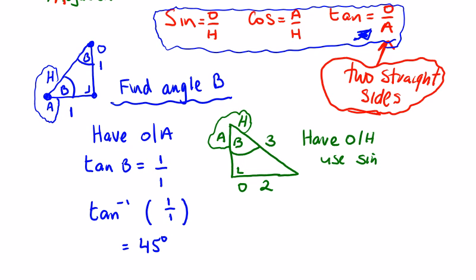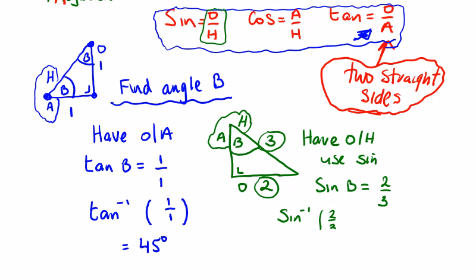The sine rule has an E. So the sine of B, what's it equal to? What's the relationship with sine? Well, sine deals with the opposite over the hypotenuse. So opposite 2 over hypotenuse 3. And we use the function, the inverse sine, sin to the minus 1, of 2 over 3. We type it into our calculators and it gives 41.81 degrees. That's 2 decimals. 41.8 will be 1 decimal, and 42 will be to the nearest whatever you're asked to round off to.